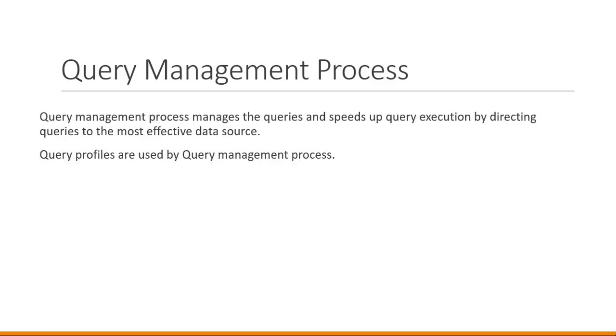Query management process. The query management process manages user queries and speeds up query execution by directing queries to the most effective data source. If we have created several summary tables and aggregate tables, then users' queries can be answered using those summary and aggregate tables. We will be predicting what kind of information users will be asking for. On the basis of the prediction, we will create summary and aggregate tables that will ease answering users' queries.